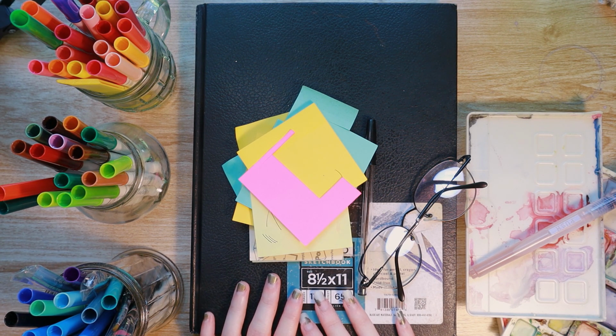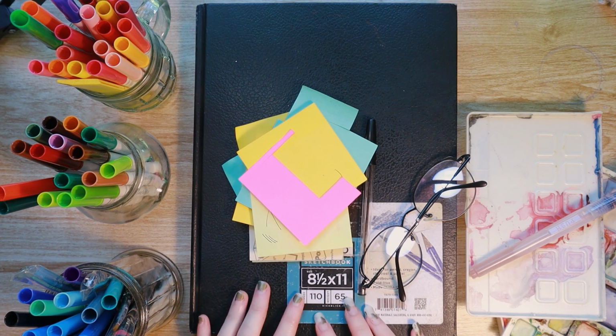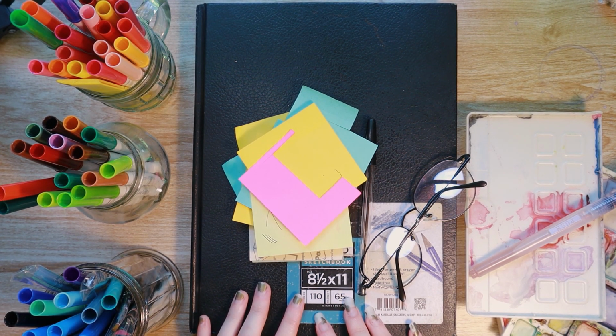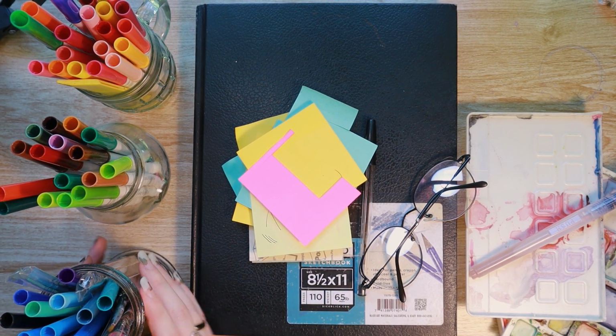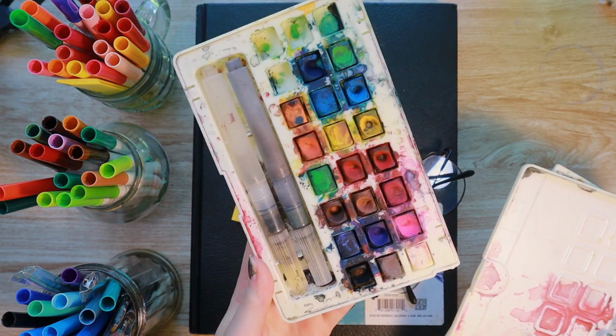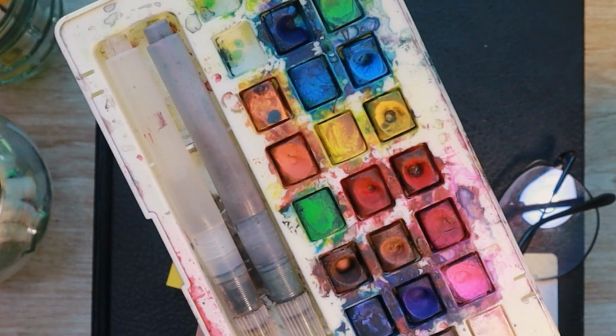I'll get into it a little bit more in a second, but I've been dealing with quite a bit of art block and some general mental health ickiness here recently. So a lot of this is just going to be me trying to get back into sketchbooking a little bit. That's why I've broken out the markers, I've broken out the post-it notes. Miss Girl Boss watercolor set is joining us here today. Give her a warm welcome, please.